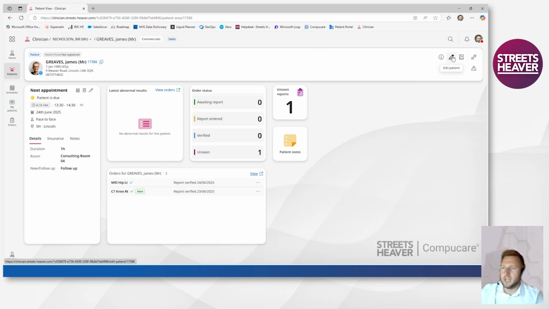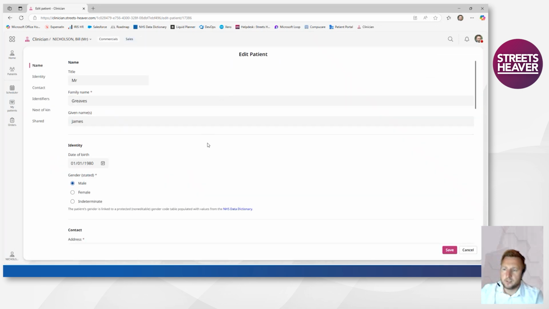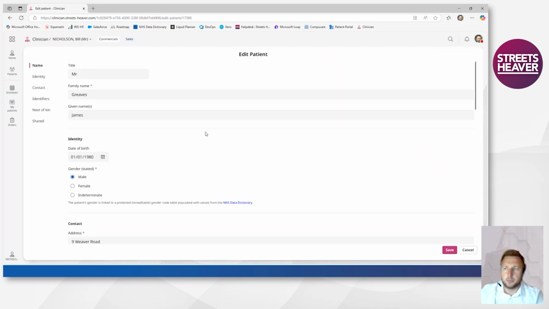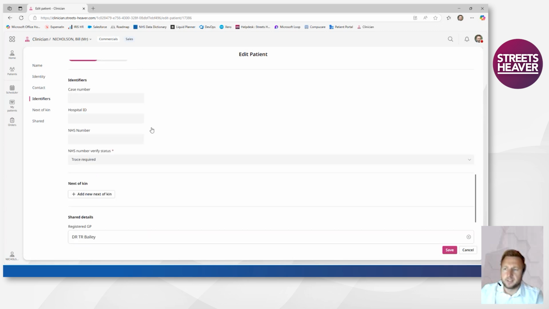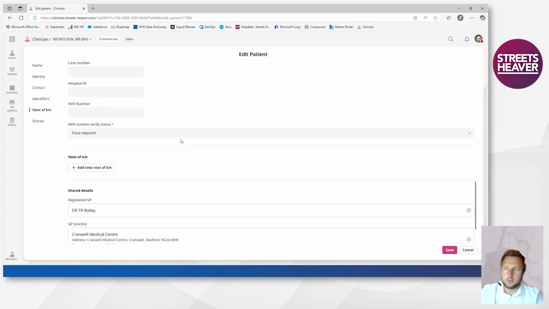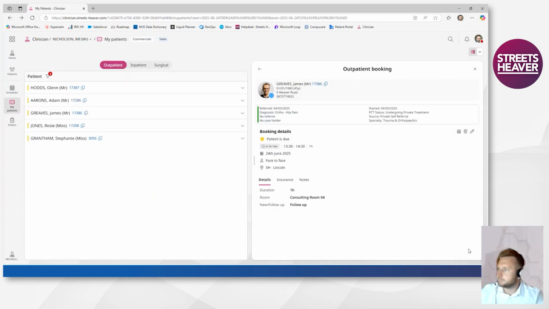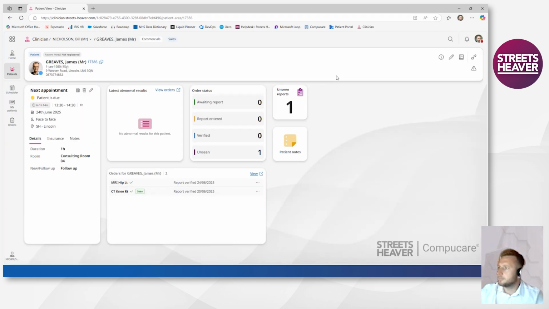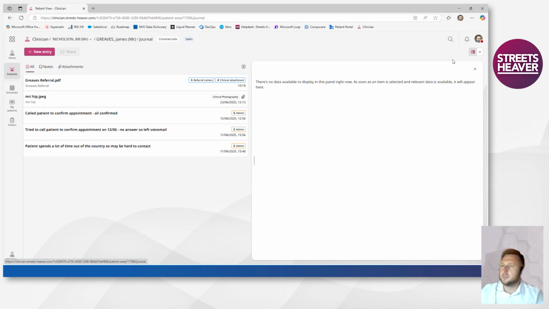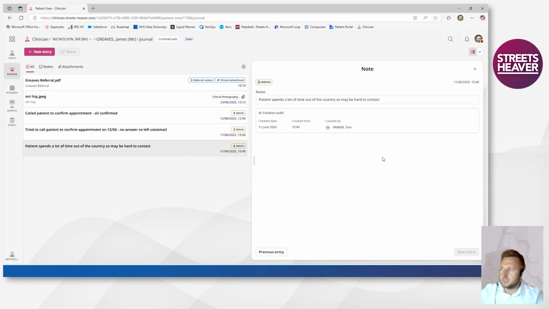And we're also able to edit the patient details as well. So similar to when adding a new patient, all these fields would be prompted, but we can add key information in there should you need to add a patient at all, or should you need to amend the patient. So along from the edit patient, we have our journal. So as we mentioned previously, the journal is an amalgamation of notes, attachments, so they're all viewable in one section. So we can see this patient here. As an example, we have a few notes. So these have some notes that have been created.